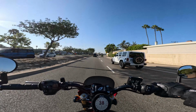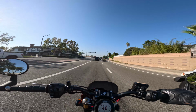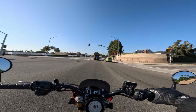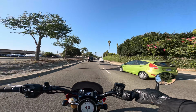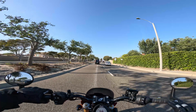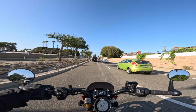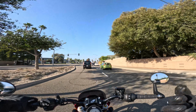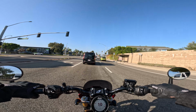Going back to the exhaust note, I will say it's a little bit more Taylor Swift than Rob Zombie, which is to say not all that intimidating. One cool thing about this new exhaust design is that it does help Indian to fit the saddlebags on the Scout. Now the 101 doesn't come standard with saddlebags, but it's the same muffler across the lineup, and basically not having the two mufflers gives Indian a little bit more room for the saddlebags to hang down. So if you did want to mount bags to this bike, theoretically you've got a little bit more room there.